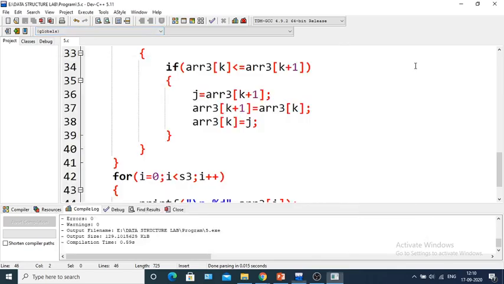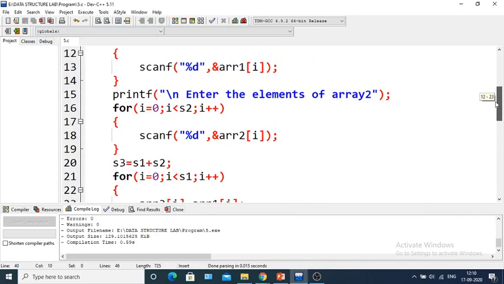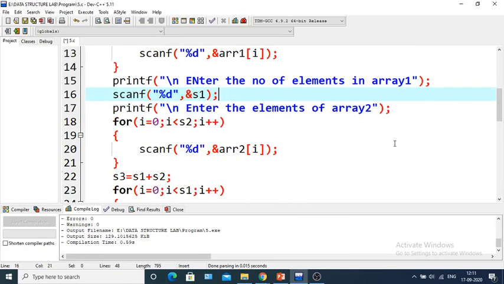There is some problem in the next, array 2. Okay, so as you can see, there is a small error here. Actually we have forgotten to take the number of elements of array 2. That is why it is taking long values.